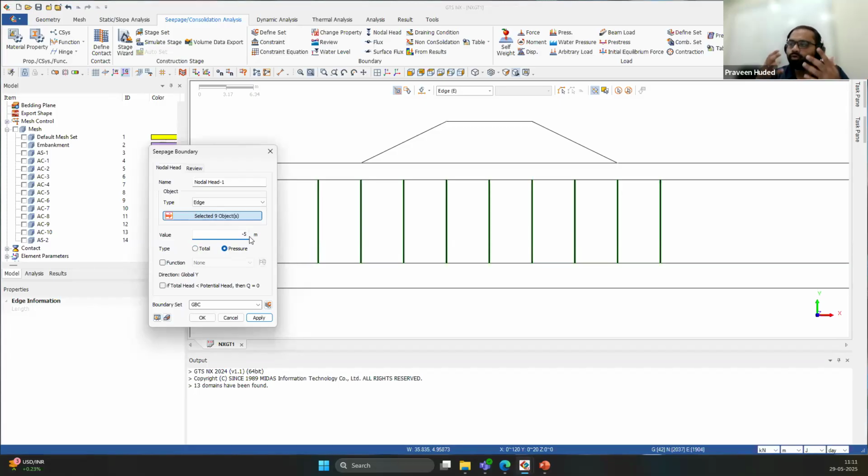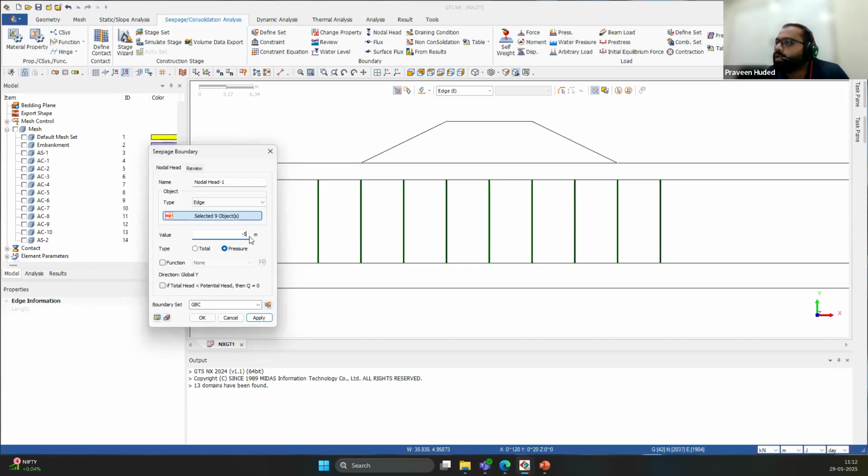So if you talk about pressure, the value I have given is 5. So the software calculates with a value of 5, and the total pressure, if you see, is multiplied by G, the 9.81, that is acceleration due to gravity. Or you can even say -5 into 9.8, which is closely around 50 kPa.